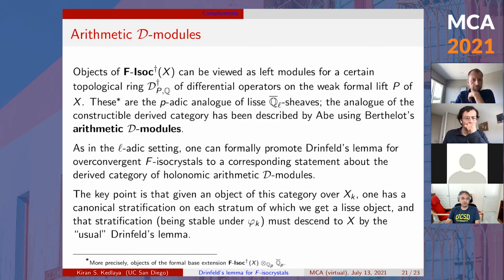The objects here are really a Q_p-linear category. If you want a Q_p-bar-linear category, which is what you're supposed to have in the end, the way you do it is the following. For every finite extension of Q_p, you consider objects of this category together with a formal action of multiplication by this larger field. So you tensor up from Q_p to this larger finite extension of Q_p, and then the Q_p-bar objects are just the 2-colimit over all possible finite extensions. That's not the way you would normally describe lisse Q_l-bar sheaves, but it is a way you could have described them. They always come from some finite extension of Q_l.